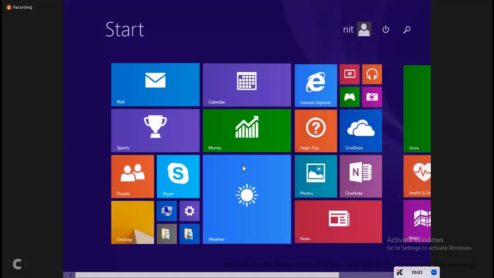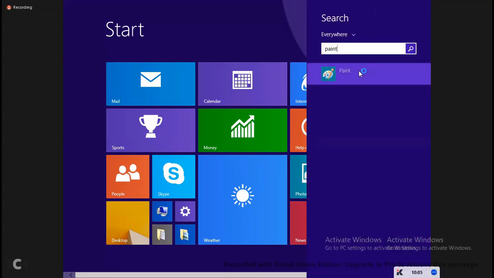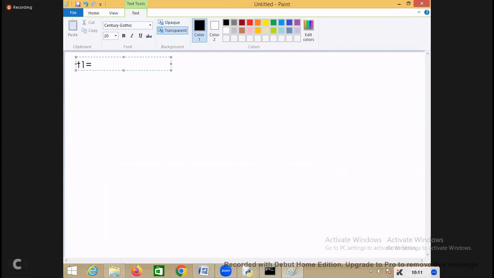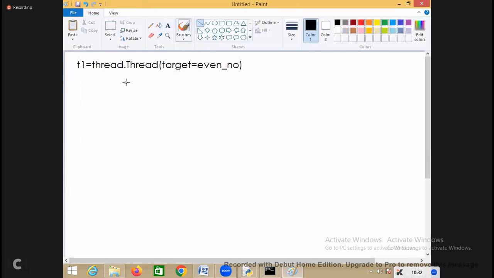For example, whenever you create a thread by saying T1 equal to threading dot Thread, with target as even number, whenever you create a thread object, this is the object which is created.